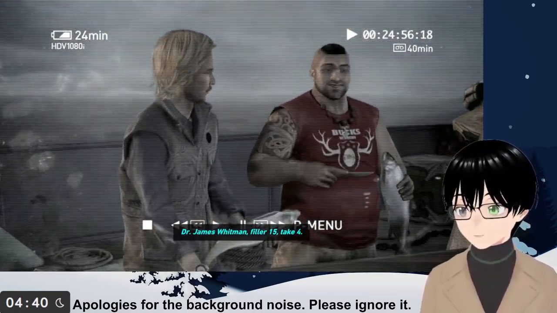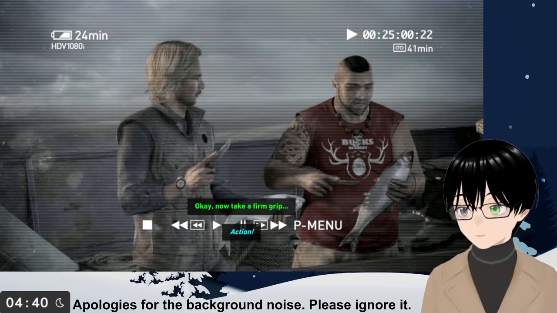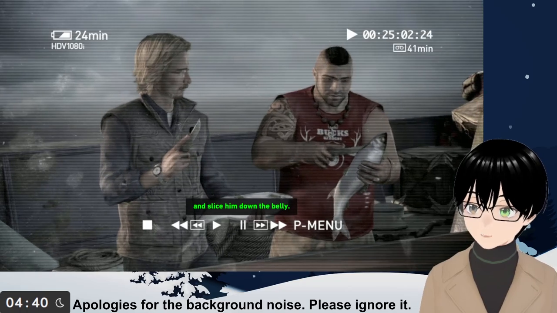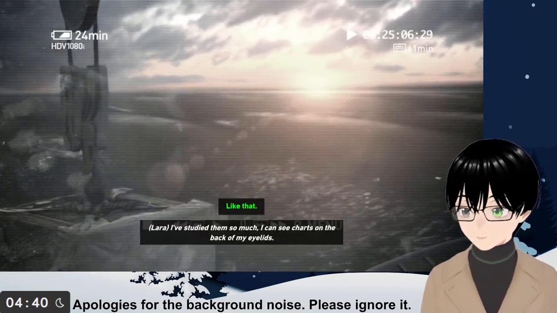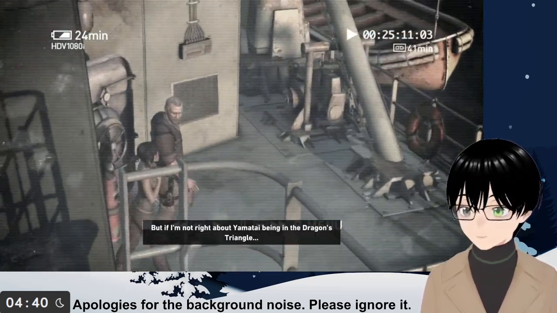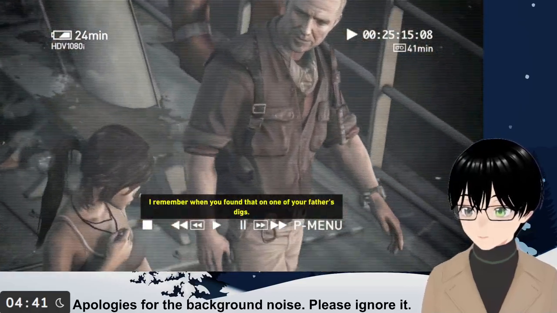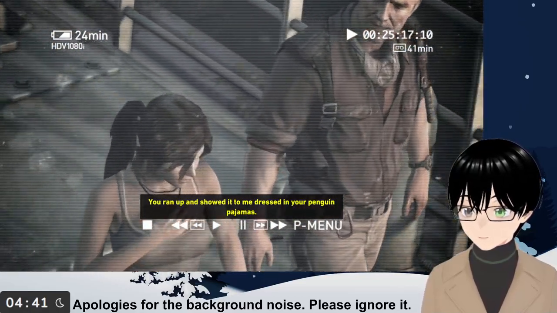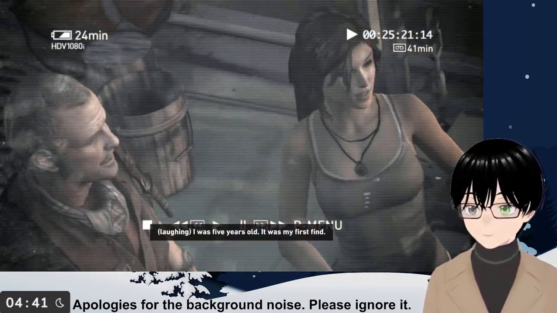Dr. James Whitman, filler 15, take 4. I hope action. He cuts his hand. Okay. Take that's a firm grip. Evil, but slice him down the belly. I really don't like him. Like that. I've studied them so much, I can see charts on the back of my eyelids. But if I'm not right about Yamatai being in the Dragon's Triangle. I remember when you found that one of your father's days. You ran up and showed it to me dressed in your penguin pajamas. Oh, that's cute. 5 years old, it was my first find.